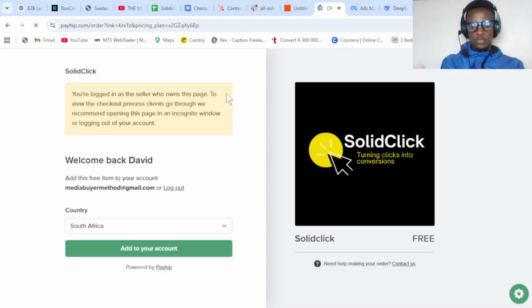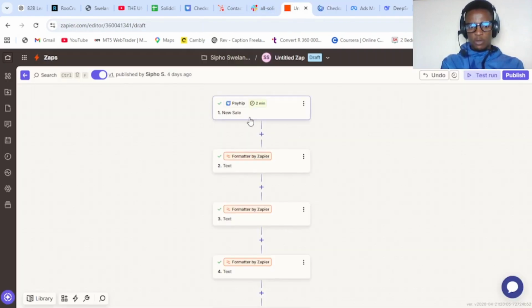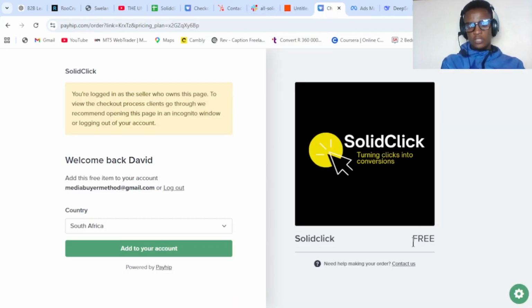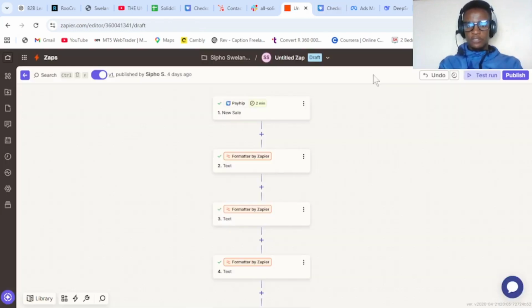As you can see, this page will redirect you to Payhip, which is our first process here when a new sale has been initiated. For testing purposes, this course has been turned free. But on the actual form, they have to fill it up so that it has their name, their contact details, and their addresses, all of that. That will depend on what information you want to get from your customers. For now it has been set free because we're just testing it.